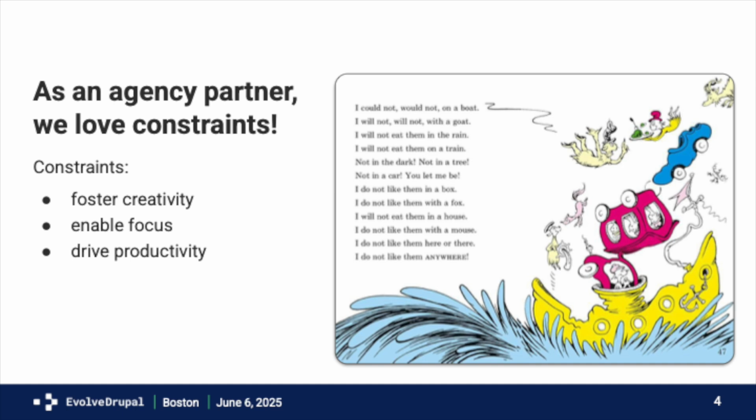So as the agency partner selected to bring this vision to life, quite frankly, Planned Parenthood Direct told us how they liked their eggs and ham, and we said, great, let's go. Obviously, with those constraints, it's really where we see a lot of nice benefits. It's not really a dirty word, but we knew they had the vision to appeal to a demographic of 18 to 34, authenticity, a generation that's used to scrolling, that social media feel, but also, as we said, always on their mobiles. So from building a website to send people to an app, it makes sense that everything is optimized there.